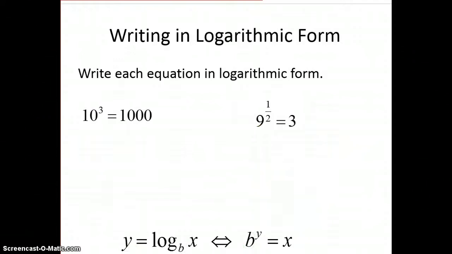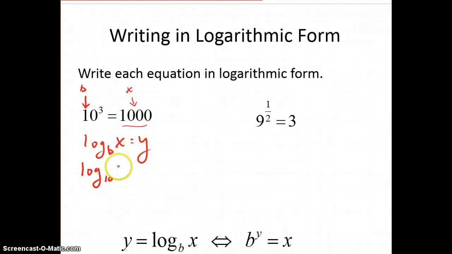So it's a good double check to do. Now, the other way we can do this is we can go the opposite way. So we can say, given this exponential, how can we rewrite it? So we automatically know that this is b. So I'm going to use log base b of x equals y. I'm going to use this portion, and now I'm just going to plug things in. So I know that it's log base b, so I know it's log base 10. Our x, if you look over here, was what it was set equal to. So this part is x, so it's of 1,000. And that equals our y, which was the exponent that was raised to. So y is 3.